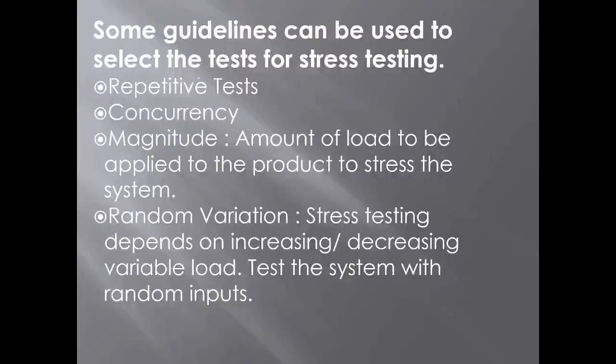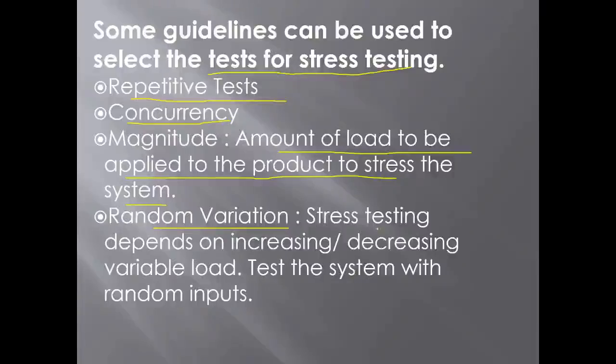Some guidelines can be used to select the tests for stress testing. Repetitive tests, which are repeated many times, like login time or deposit transaction. Such repetitive test cases you can select and repeat. Concurrency: you perform it multiple times so that the load can increase. Magnitude: the amount of load to be applied to the product to stress the system. So magnitude is how much load you are going to put on the system.